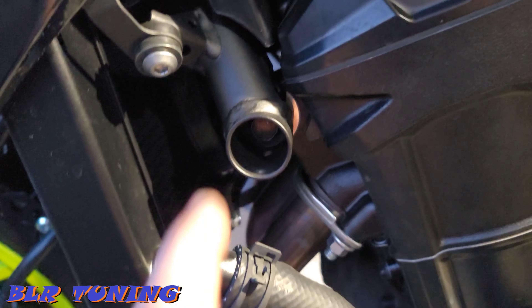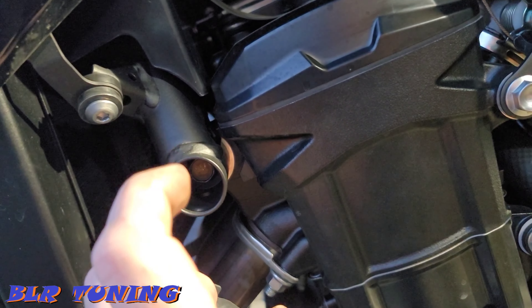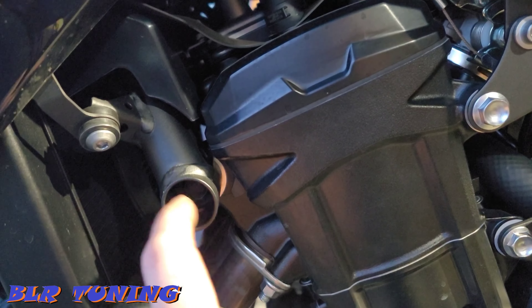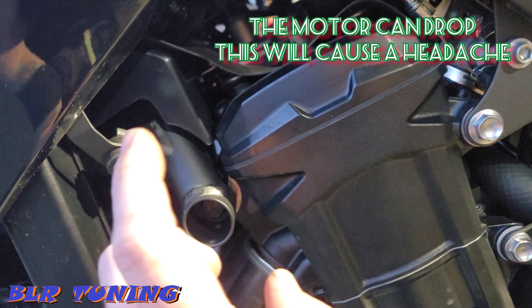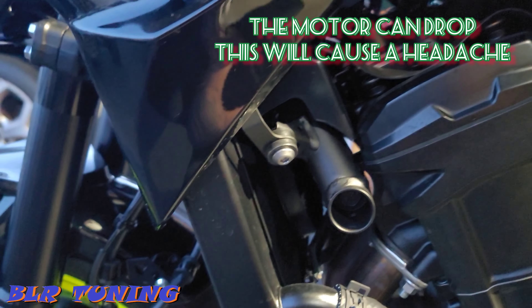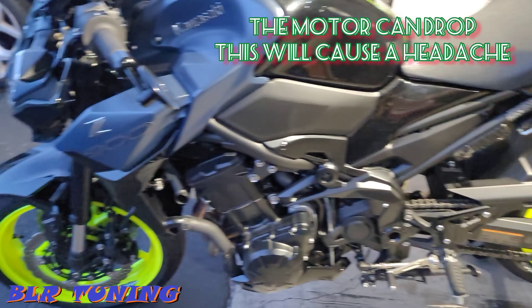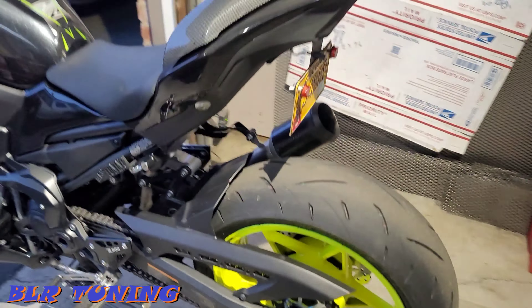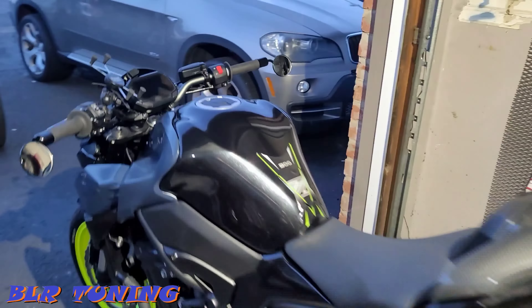You can see here we have the bike up on the stand. These bolts are 14 millimeter, 44 foot-pounds. This is a 2022 Kawasaki Z900 — technically the ZR900 ABS — but they're all the same for the torque specs up there. We'll get them installed and then walk you around the bike.